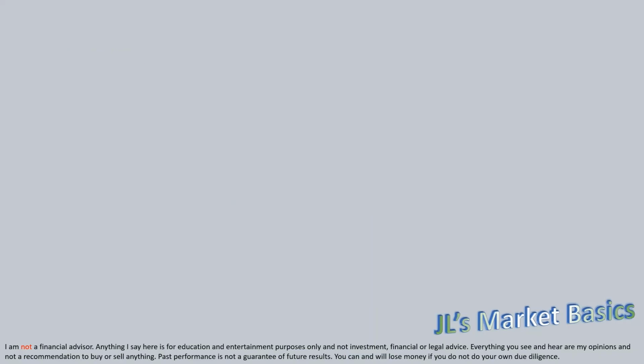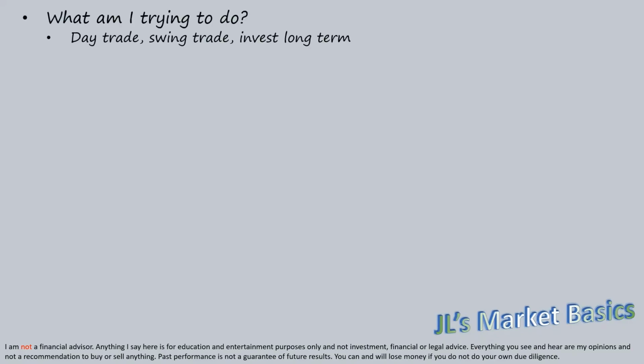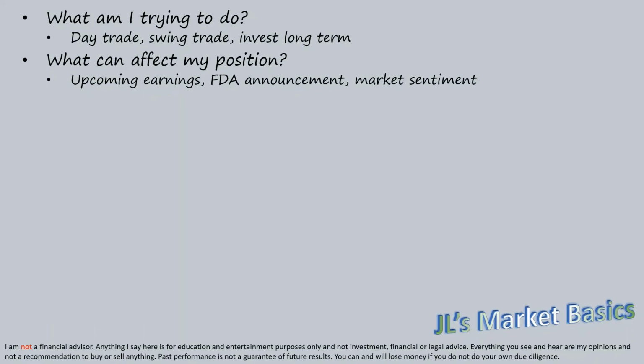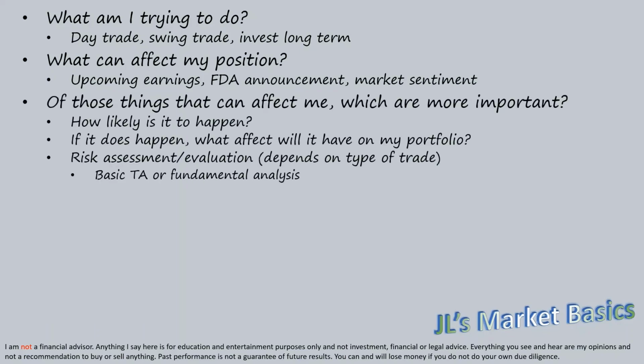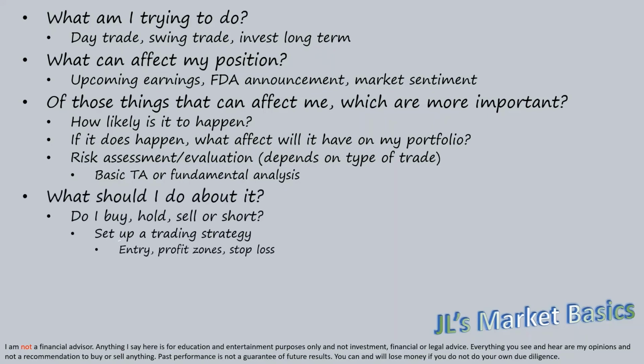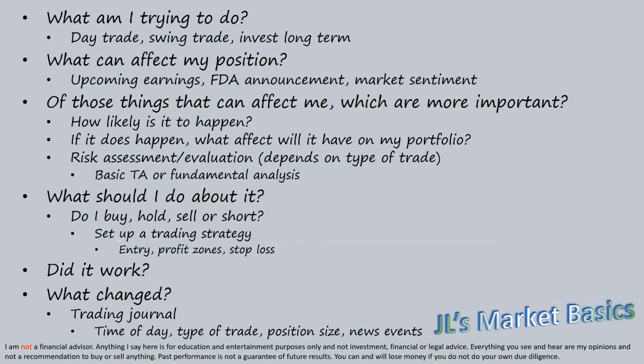A few key questions traders should ask themselves before buying or selling anything are: What am I trying to do? What can affect my position? Of those things that can affect me, which are more important? Once those questions are answered, then a trader can begin to set up a trading plan or walk away from trading for the day. If they enter a trade, they should ask, did it work? Then document anything that affected the trade or changed the way that the trader felt about the particular trade.